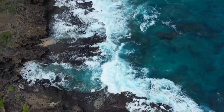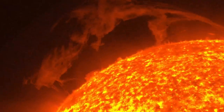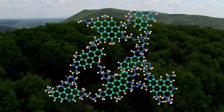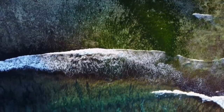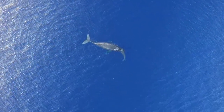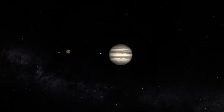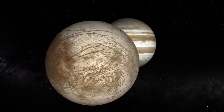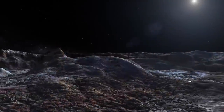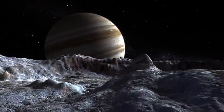Water is a necessary solvent in all chemical reactions that have to do with life. Energy is required to drive these chemical reactions, and organic matter is the material from which all life that we know of is made. Scientists believe that life on Earth started in our oceans. Through our exploration of the solar system, we've realized that the moons around the giant planets have the right conditions for liquid water underneath their surfaces, which expands our whole concept of where we might find life.